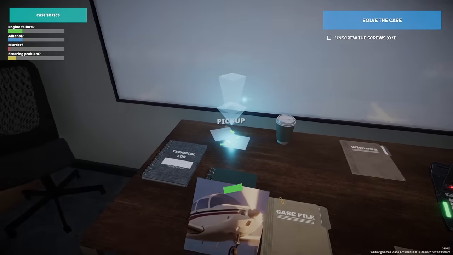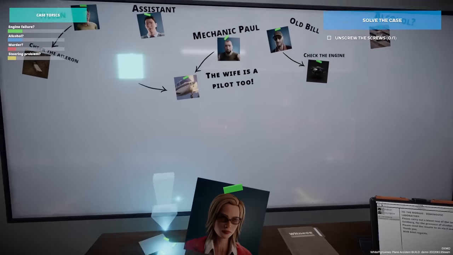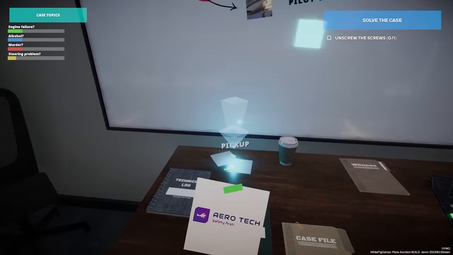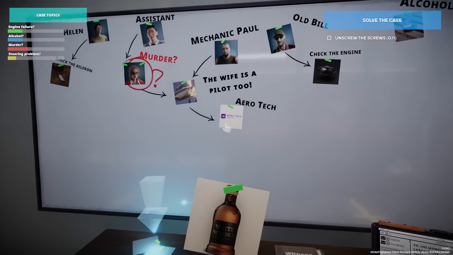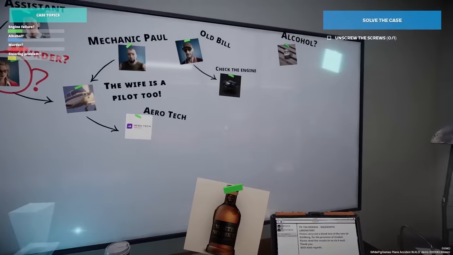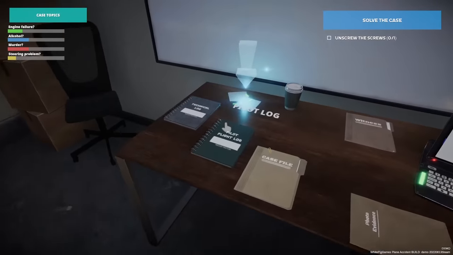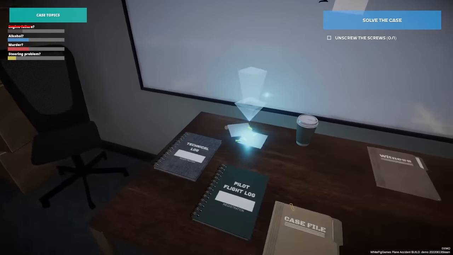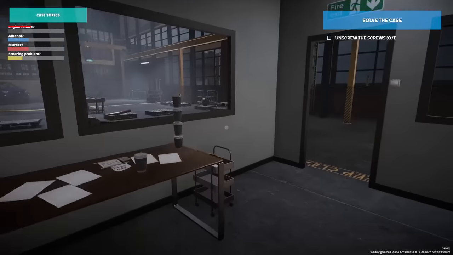But wait, first we need more evidence. The wife is a pilot too. Murder? Aerotech, what do they have to do with this? And white whiskey. Wait a minute, that's not what he said. He said it was a Scotch whiskey. Is that the same? I need to know more about this whiskey. Maybe we should buy some just to, you know, test it or whatever. Okay, cool. All right, let's unscrew the screws.